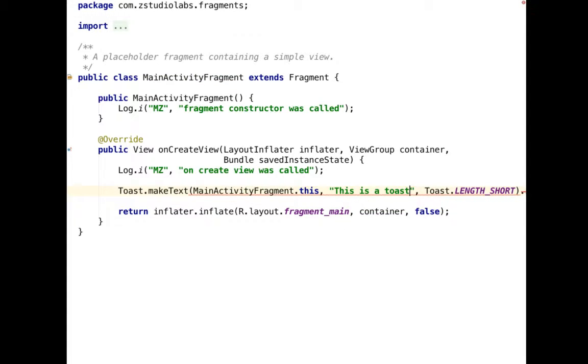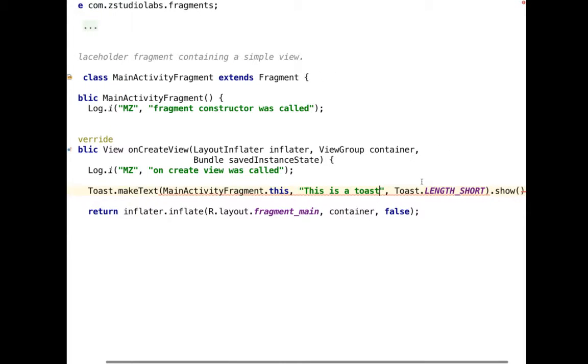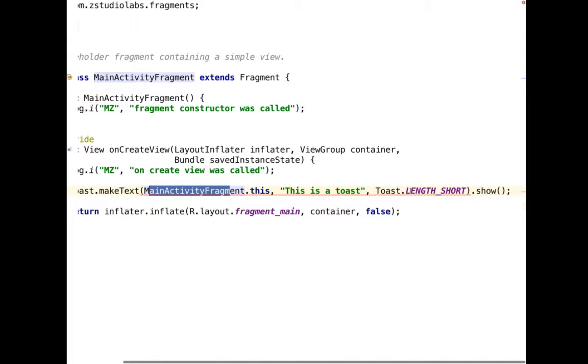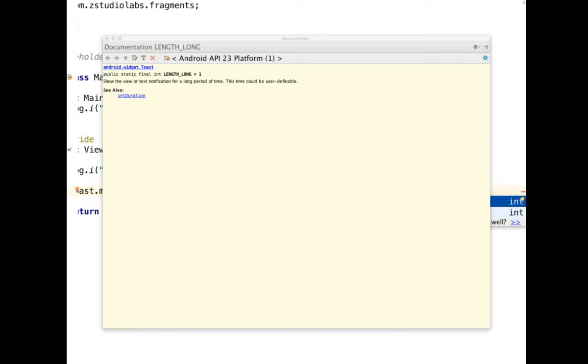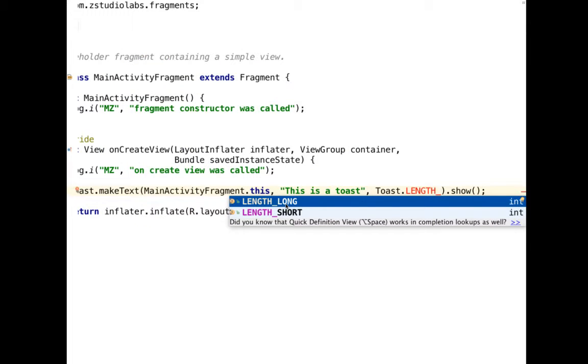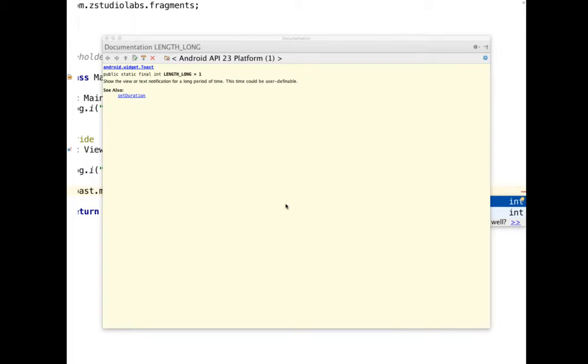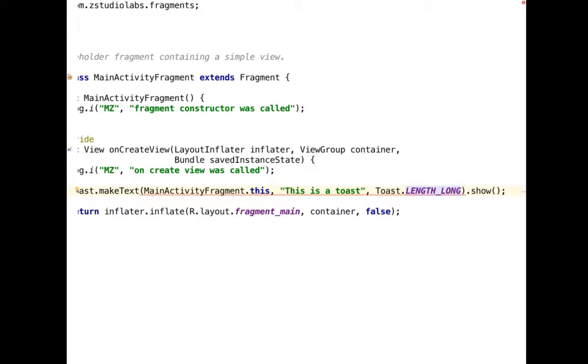This is a toast. There's usually always one thing in class that I say that's wrong, and that might be this right here that we can't do within the fragment, but I was going to show you a different way of doing it. So LENGTH_SHORT, let's change that to LENGTH, and if we hit Control Space, it'll bring up the autocomplete message and also this really obnoxious window. Let me close that. It'll bring up the autocomplete menu that we can see all the different constants. So there's only 2, so I'm going to switch that over to LONG. Hit enter on that. And so that's a way, if the menu doesn't come up automatically, again, Control Space will bring that up.